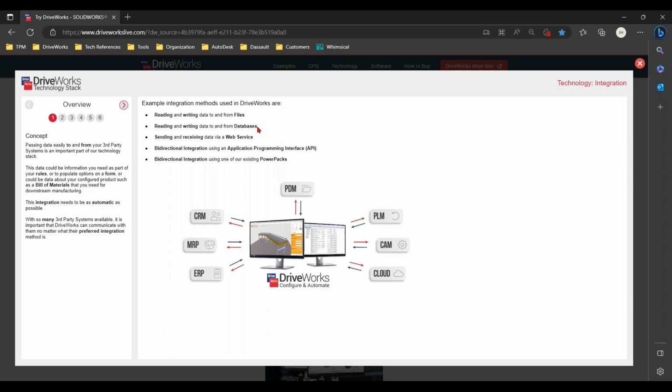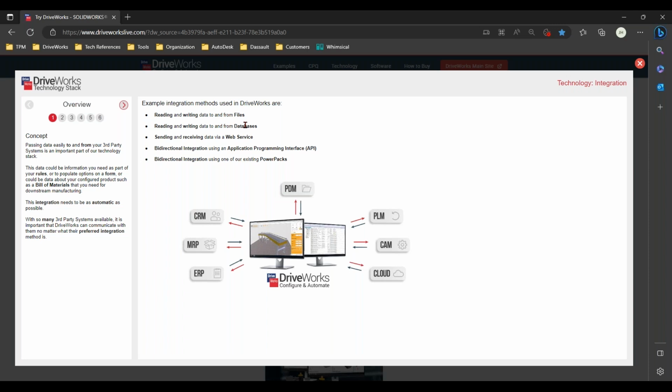The next level up in robustness and sophistication is, of course, the use of databases. DriveWorks works on its own database in SQL. Other business systems often use SQL.